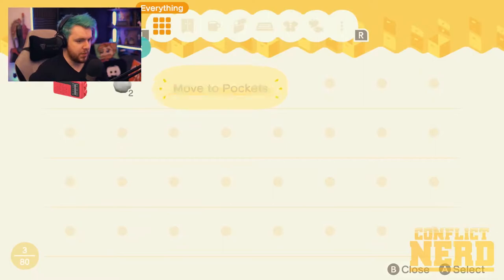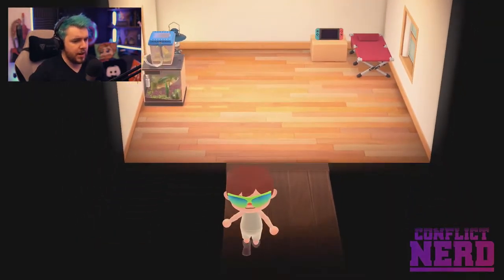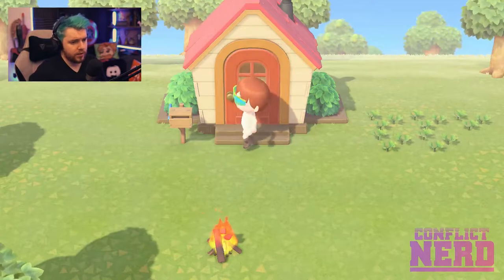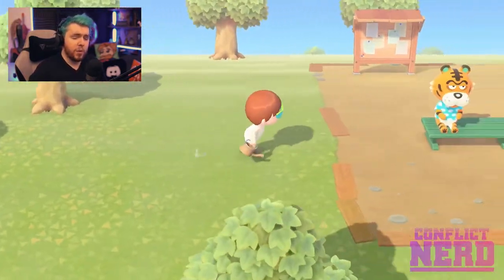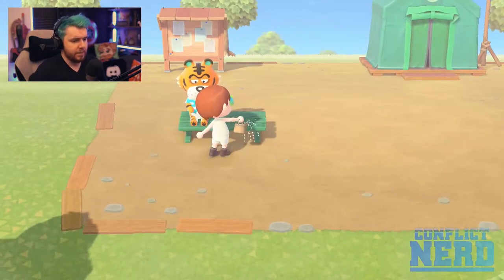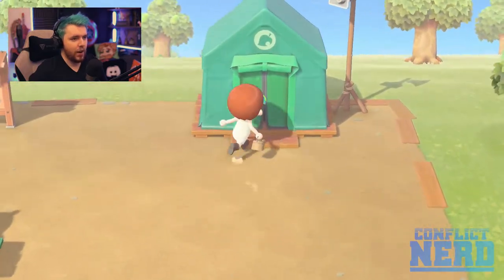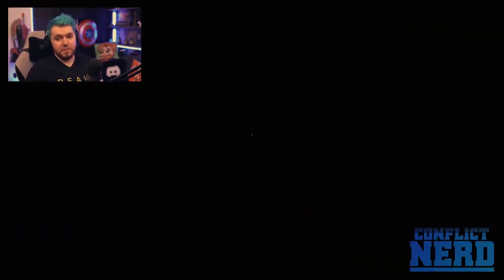There we go. Yeah, we have a couple of stones. Let's move those to the pockets. And let's go see what's going on. Let's see what we can make over here. Let's see what kind of things we can do. All right. So yeah, we want to make ourselves a... Why are you just sitting there, mate? Okay. All right, then. Fair enough.